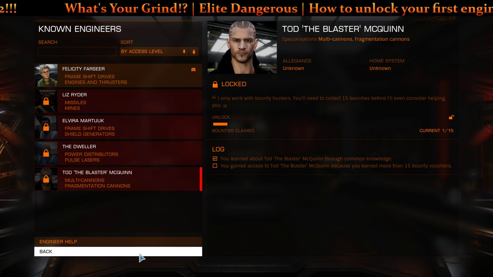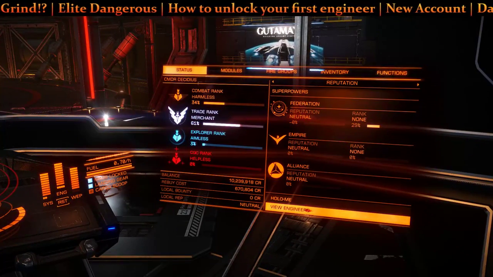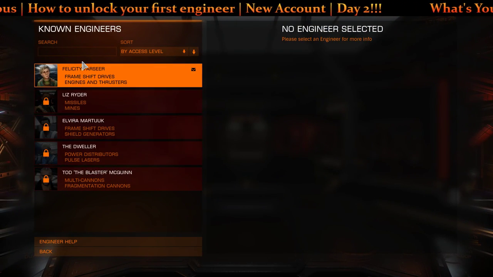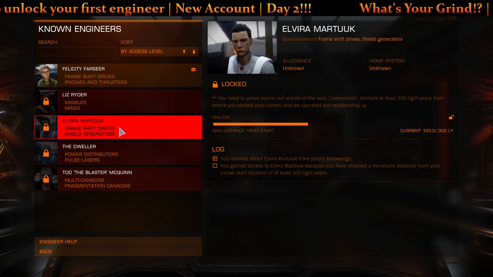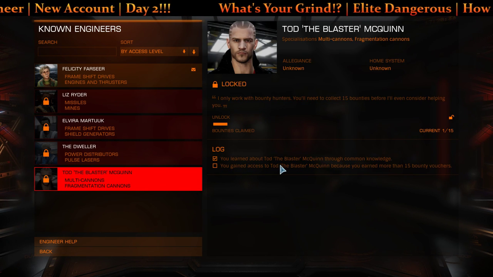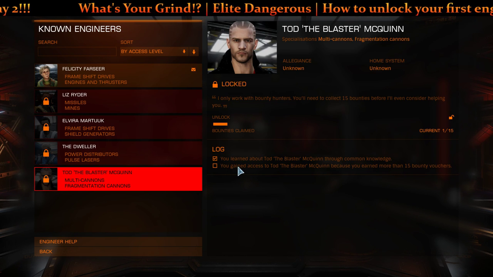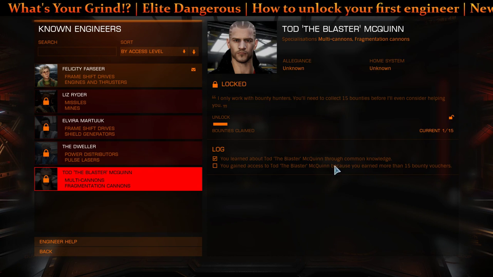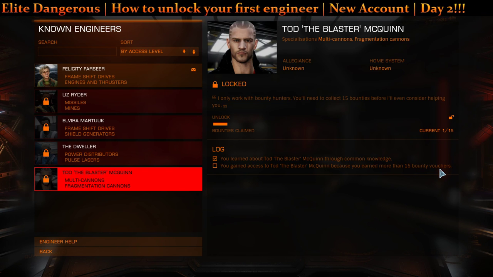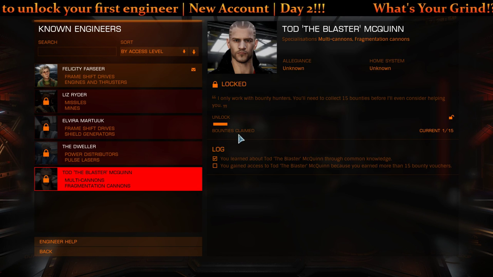You come here, okay? You go to the menu, you go to this panel here. You go to view engineers. And then you see which engineer you're looking for, right? So if I want, oh, I want to upgrade my multi-cannons. Well, if I want to upgrade multi-cannons to get his second offer, you do the first one, I'm doing the second one, he'll give you a third one. But anyways, to unlock this cat, I need to turn in 15 bounty vouchers. Okay? So, combat. See, I already got one bounty claimed.